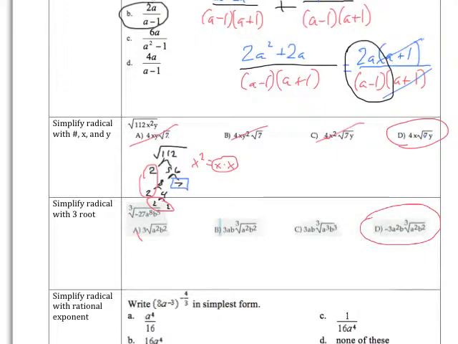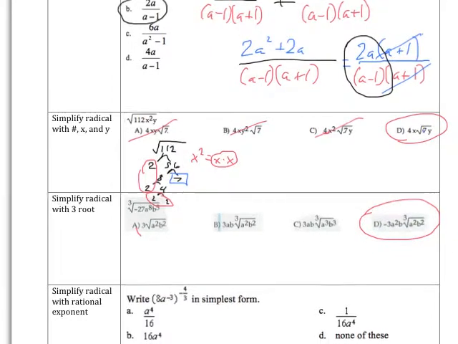Now, I won't leave you hanging quite there, just in case we see one that's not quite as obvious in the future. You can also think of this, as far as the A's go, how many times does 3 fit into 8? Well, 3 goes into 8 twice with a remainder of 2, so we should see an A squared on the outside, which we have, and an A squared left on the inside. Furthermore, 3 goes into the little 5 once, so I should have a B on the outside, which we do, and then there should be 2 B's left over, just like we see there. So D is proven over and over again. That's a good answer.